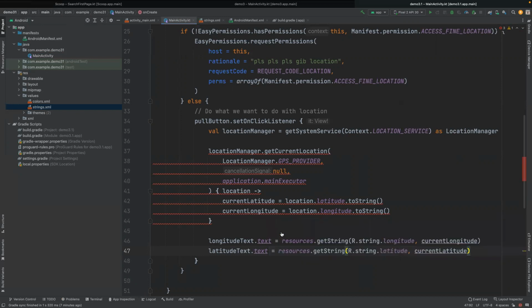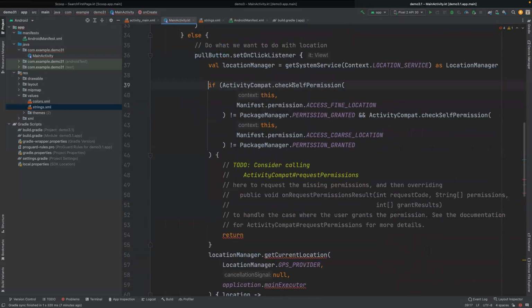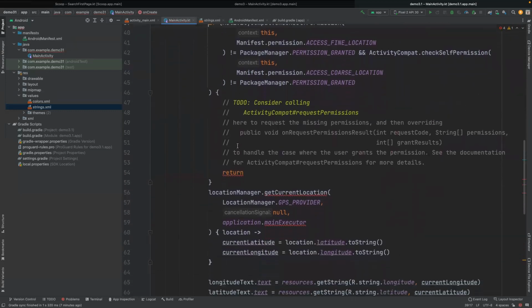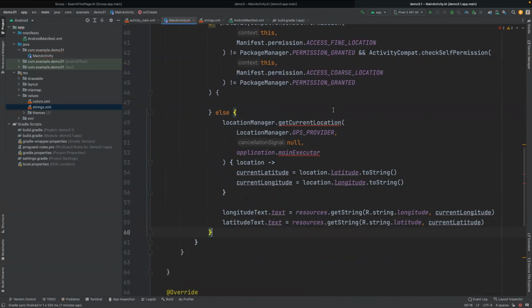So if we click add a permission check, then it'll create this whole thing, right? If activity compat.check self permission is not equal to this, then we want to do something to request the permissions, but we don't need to do anything here because we already know that we have the permissions. And then here we just say else, and then we put all of this inside of the else statement.